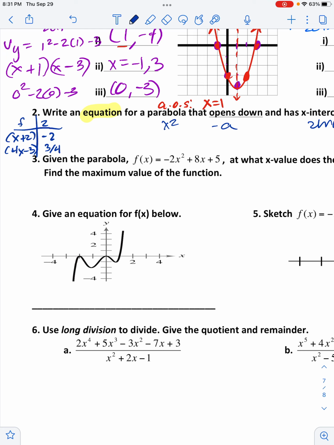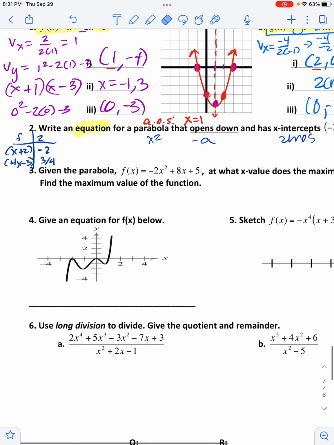Now, let me piece together everything that I know. I have my 2 zeros, because if it's a parabola, it's x squared, and x squared implies 2 zeros. So I have my 2 factors that go with it. So I have this and I have this. However, I do not have this. I don't have a negative. So I'm going to toss it out in front, but it's going to sit around and wait until I have foiled out these 2 things to get my quadratic. So that's hanging out in the front.